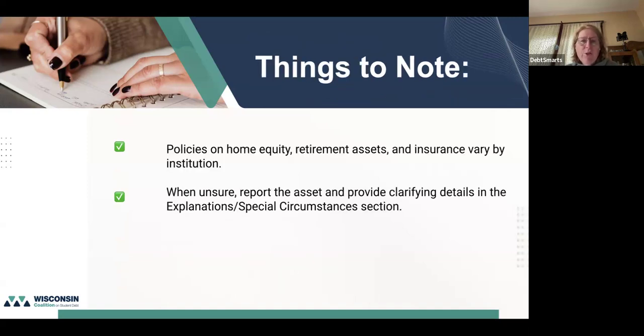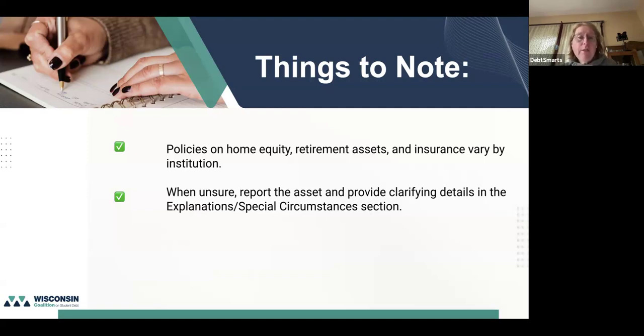So again, just to reiterate things to note, it's going to depend on the college. It's going to depend on the institution, whether or not they ask the question about your home equity, your retirement assets, insurance values. When you plug in the CSS code for the colleges that you want to receive this information, that's what will prompt whether these questions come up or not and whether you need to answer them.